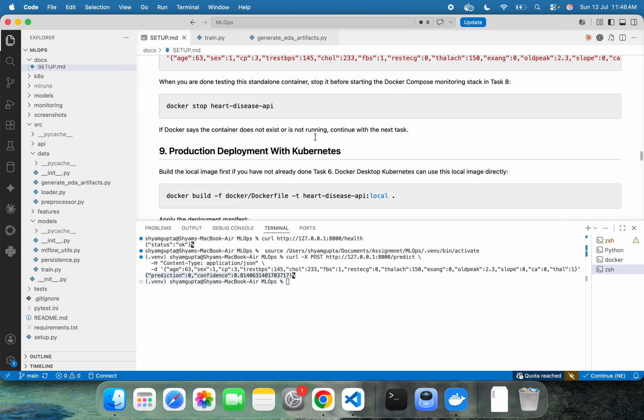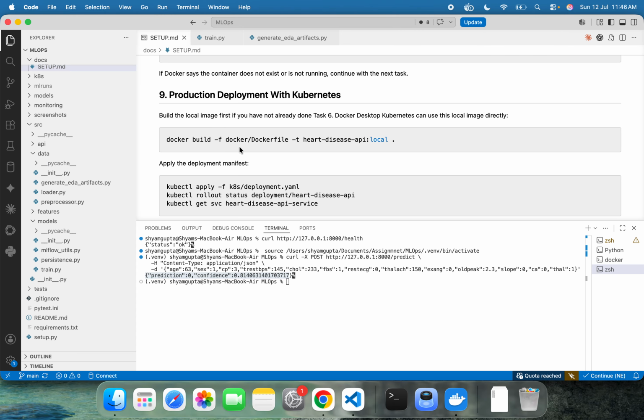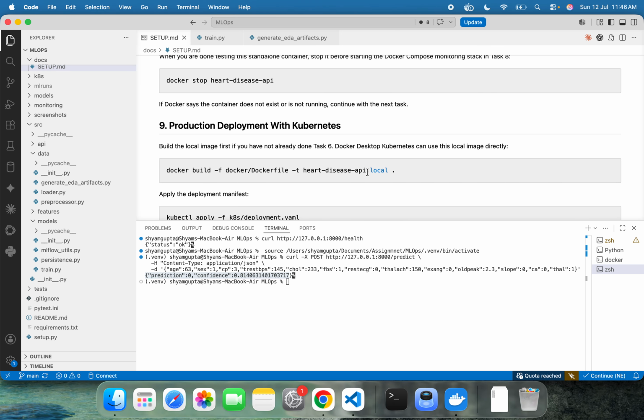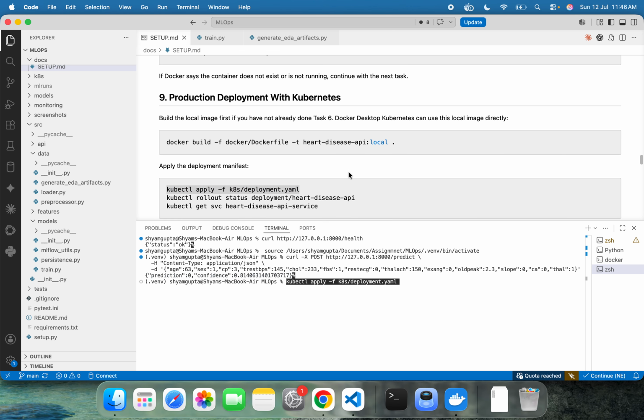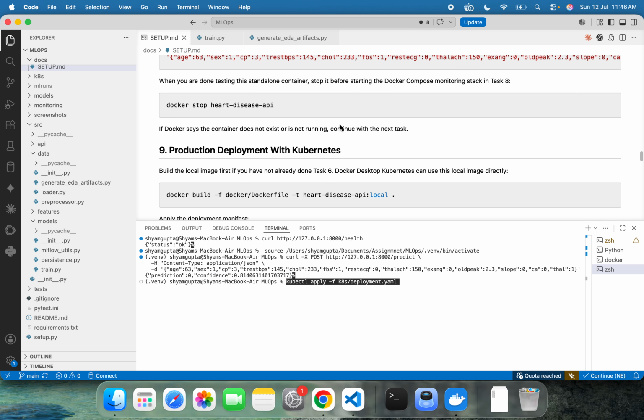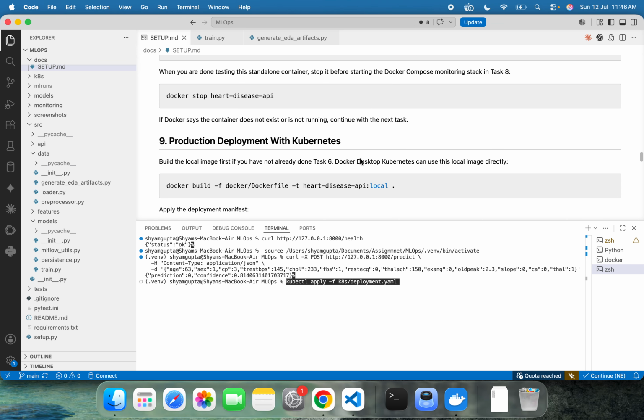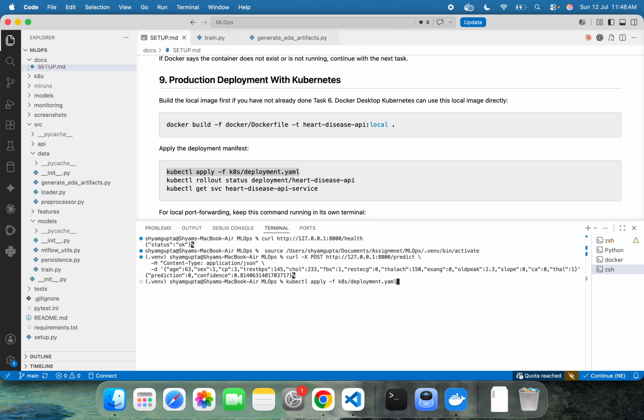First, we'll apply this Kubernetes. Either we can stop it and run it again, and then we can apply the Kubernetes deployment. So let me apply from here directly.